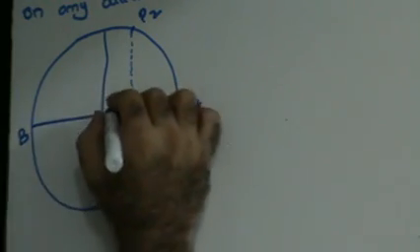This is my second diameter, right? O is the center. Let's draw another position. Let's call this position as P3. Drop a perpendicular here. If I drop a perpendicular here, then this will be M3. And similarly, let's call this point as say P4. So if I drop a perpendicular here, this will be M4. So M1, M2, M3 and M4 are the foot of the perpendiculars for point P1, P2, P3 and P4.